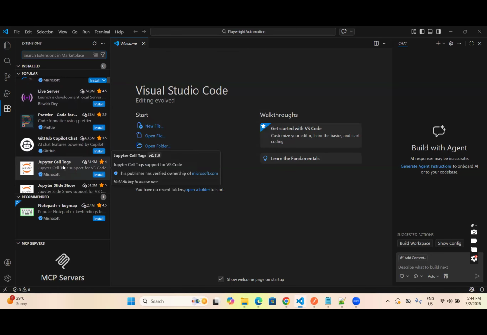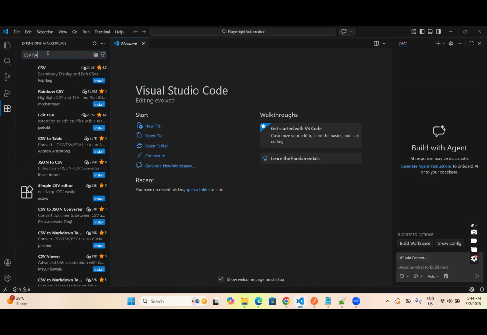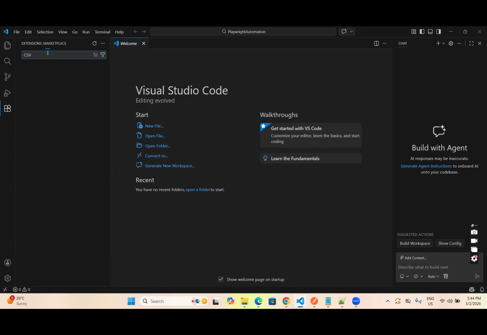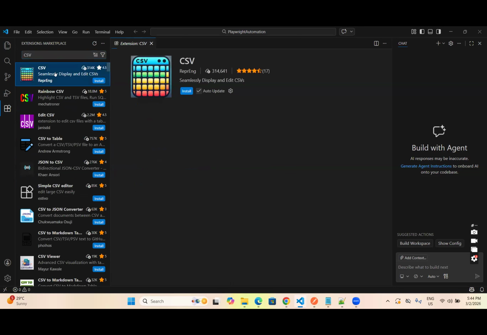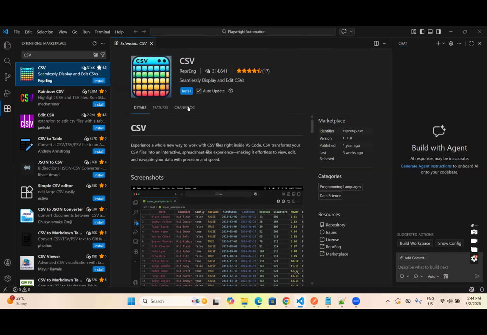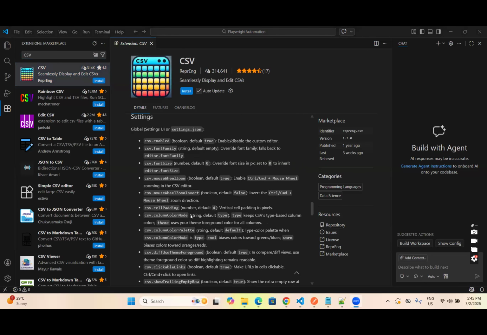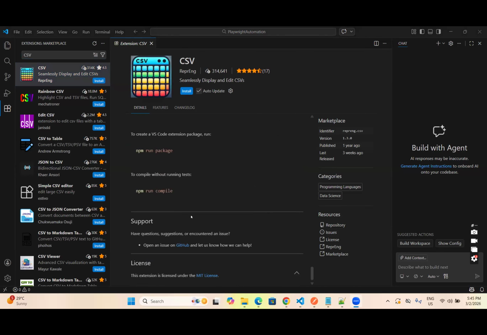Let me give you one simple example. Let's say there is one plugin called CSV Rainbow. This particular plugin is created by one of the developers, named, I think, REPRENG. This is a publisher, guys. Now, when you go to the official link, let me see if there is any official link.